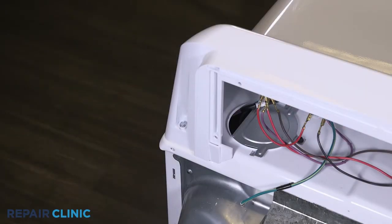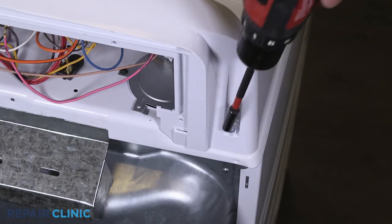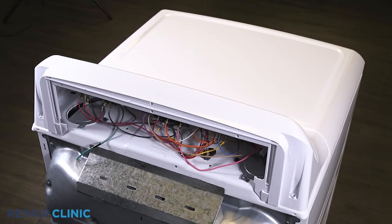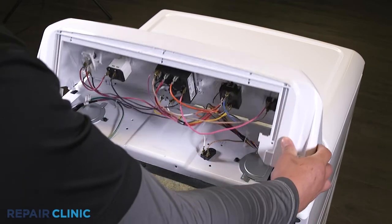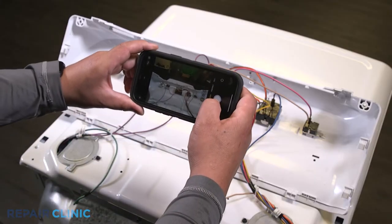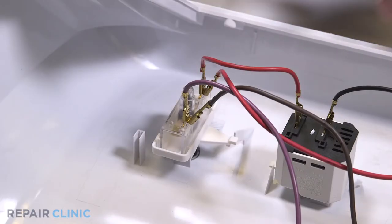Unthread the two screws that secure the backsplash. Pull the backsplash back and lift up to free it from the dryer. Note the orientation of the wires. Detach the purple, brown, and red wires from the start switch.